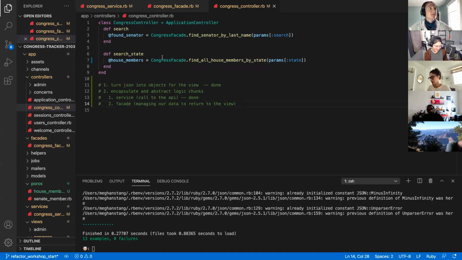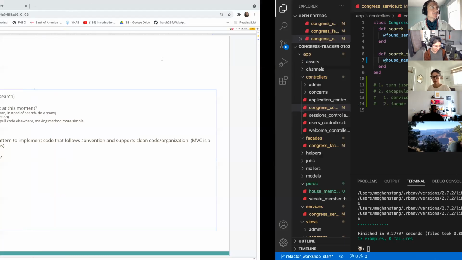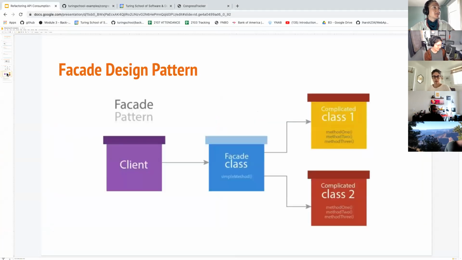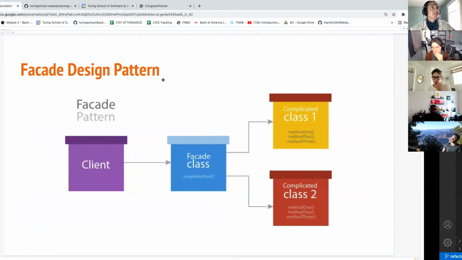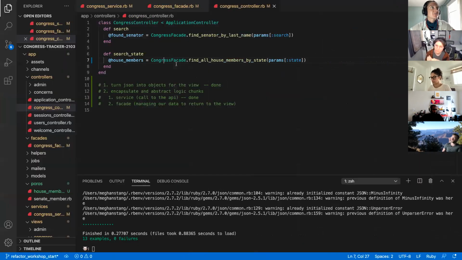And this one line is calling to our facade first. Again, just reviewing this design pattern, we're going to utilize our facade to hide those complexities. So we're calling to the facade, just one call, and the facade then will be responsible for calling to whatever it needs to do in order to gather the information and manage it. Might be more than 2 classes. That's just an example of 2. So we have the facade, nice and pretty, looks very simple right here.